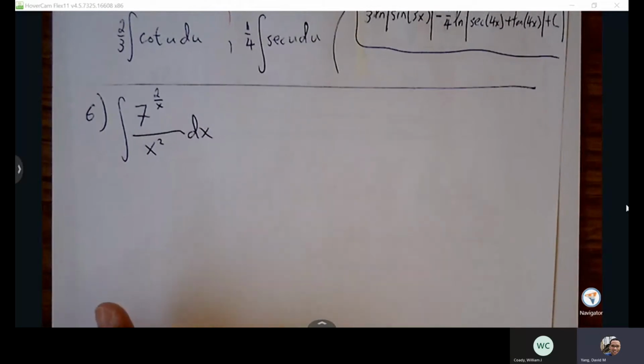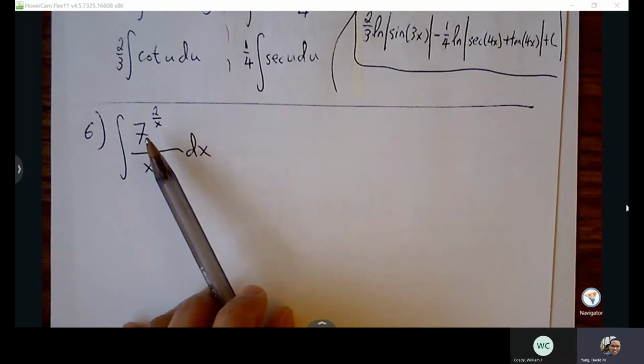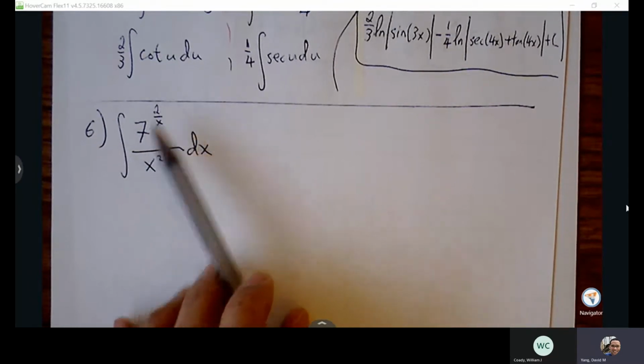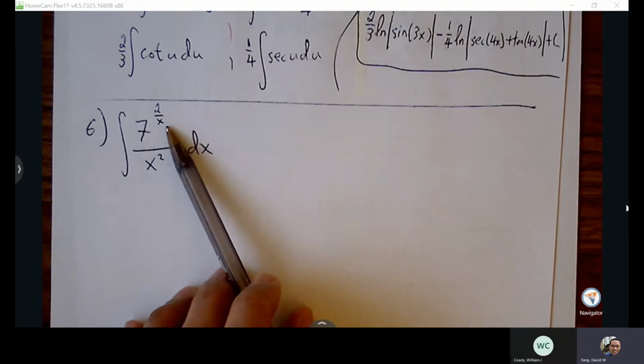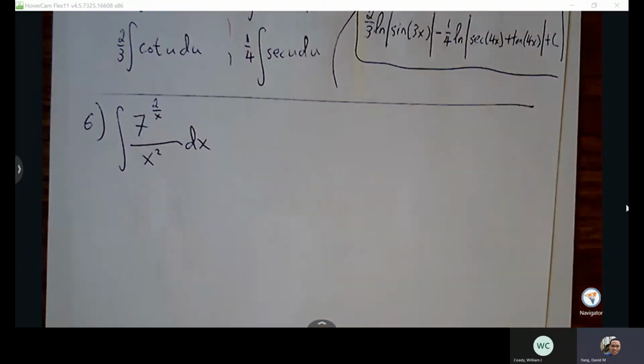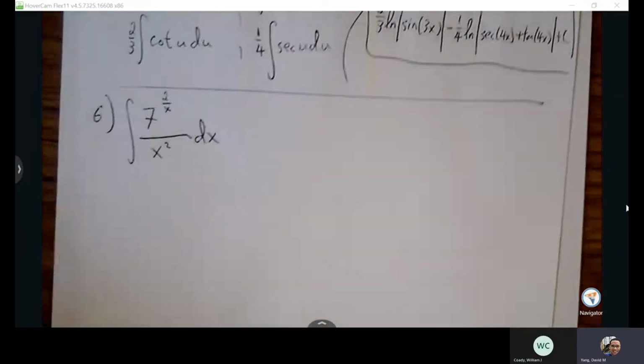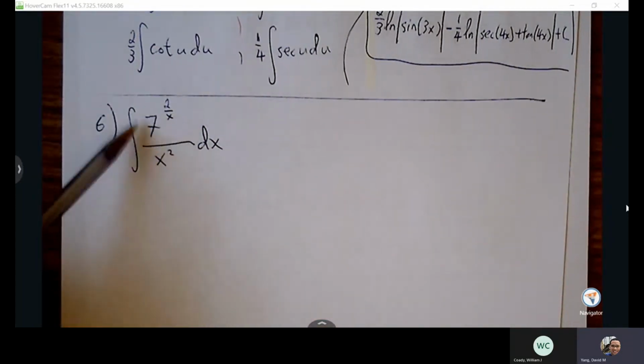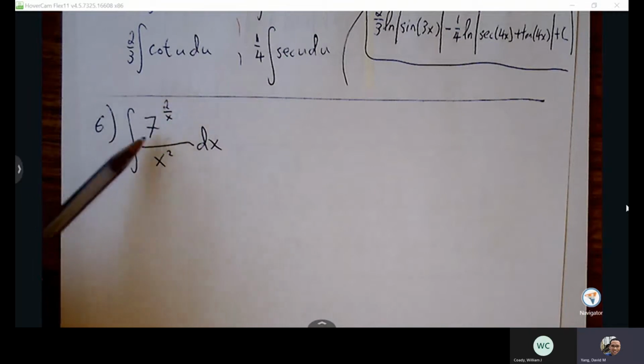If you're looking on your morning review, sorry, the copy came out a little grainy, so some of it you may have thought it looked like 7 to the x, but a 2 got cut off, so it should be 7 to the 2 over x squared dx. Okay, so we need to recognize that this 7 is not just a 7. This 7 is inside this exponential function. This is base 7 raised to an exponent.